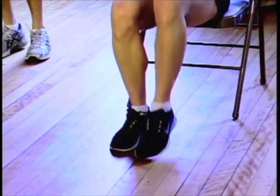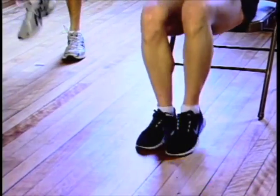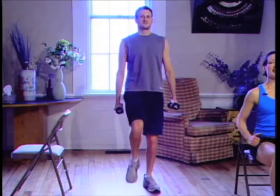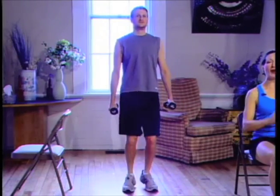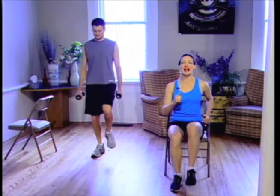Okay, let's go ahead and start our march. And we're coming down on the heel, each time down on the heel. So you'll see I have my hands at my sides, mimicking Adam's march a little bit. Nice and easy. Let's pick those knees up above the hip. Keep your abdominal section tight. We're gonna march for a count of 8, 7, 6, 5, 4, 3, 2, and 1. And let's relax that march.